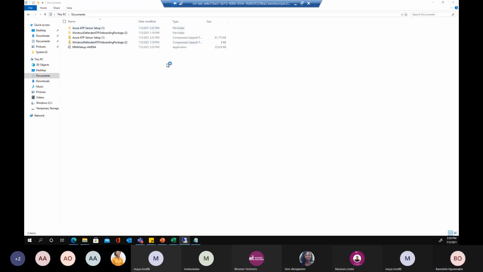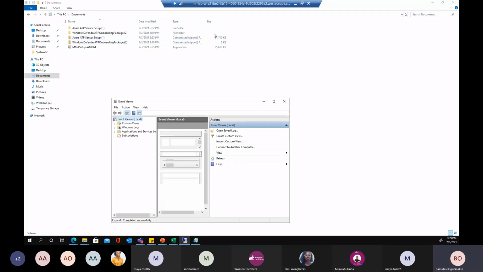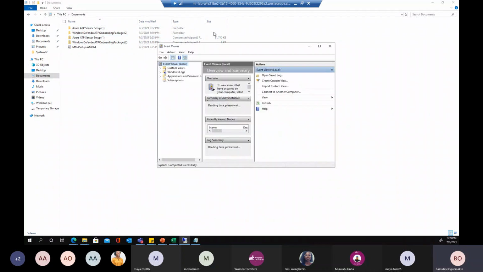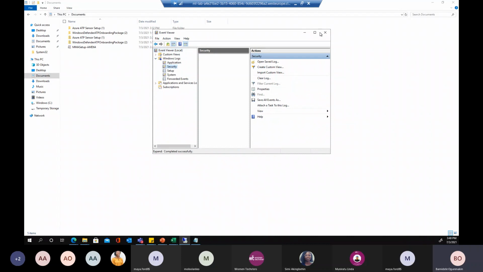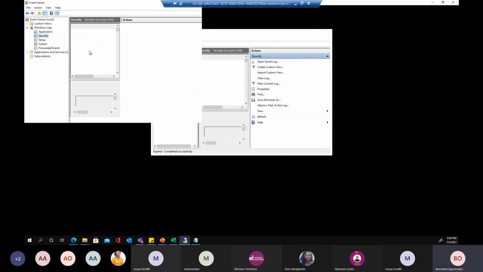Every system has a repository of logs. So if you go to the event viewer of a Windows system, you go to the security events. Every event being logged here in the security events will be sent to Sentinel if you onboard a device to Sentinel. Now remember, these are logs, not alerts.